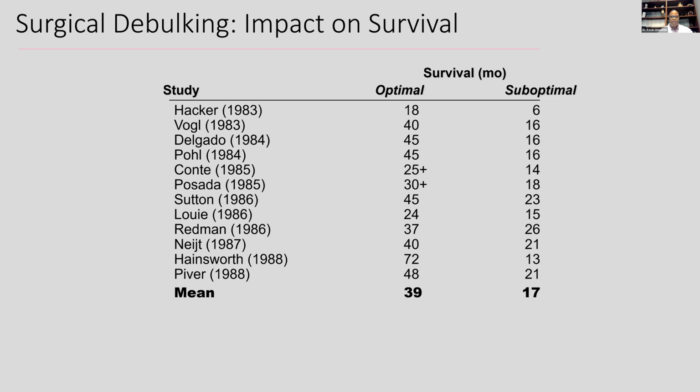This concept, that removing as much tumor as you can before moving on to chemotherapy and showing a survival benefit from doing so, is something that has been shown consistently from the early days of ovarian cancer research in the 1980s, where researchers at this time went back and looked and saw how long people survived when they had completely debulked, the tumors were removed, or they were down to very small residual nodules, and when they were unable to achieve that. And you see the wide range of survival from study to study, but they all show the same thing. The trend is that patients who you can get optimally debulked benefit from that effort. Next slide.